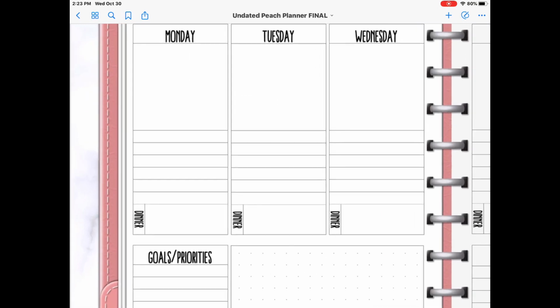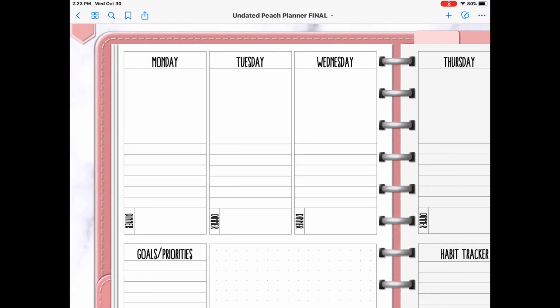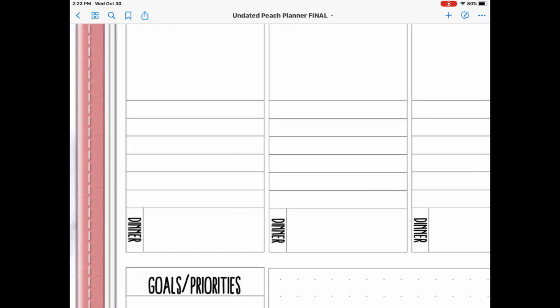But let me just show you, I'm going to zoom in a little bit here, how I use the planner, and it'll make a lot more sense when I show you on my own. But the top blank section of all of the days is where I like to put appointments or things that are happening on that day that have to happen at a certain time. So a dentist appointment or soccer practice or even work, things like that would go in that top box. And again, this is just how I use it, and it just makes most sense to me.